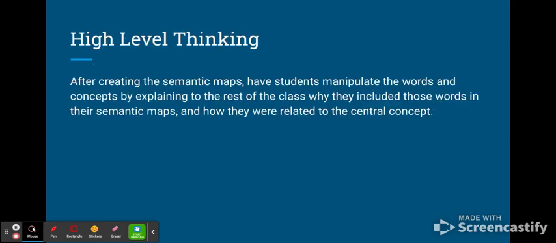You might find that simple is better with younger students, but with older students, you can let them add on as many as they would like, as long as they can explain why the word is connected to the central target word. This enables them to think creatively and build their own experiences into the map.